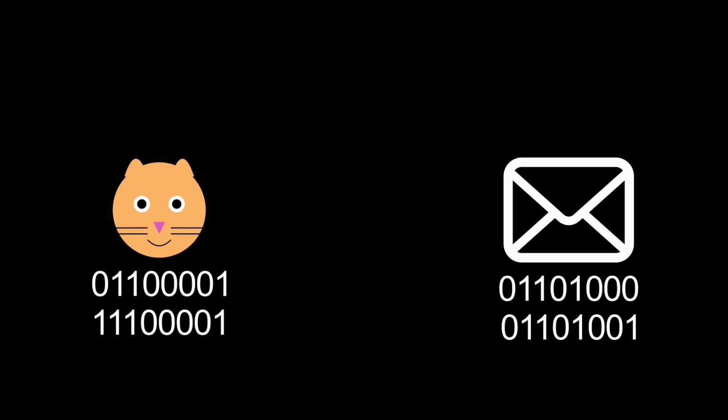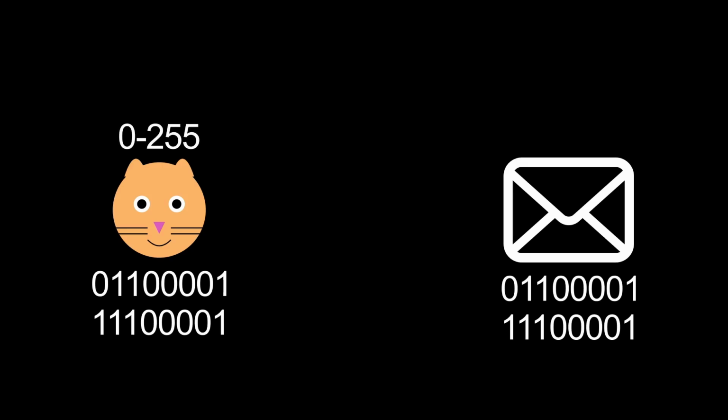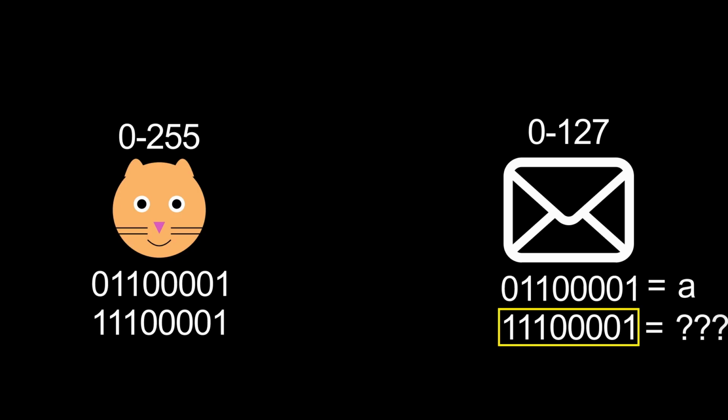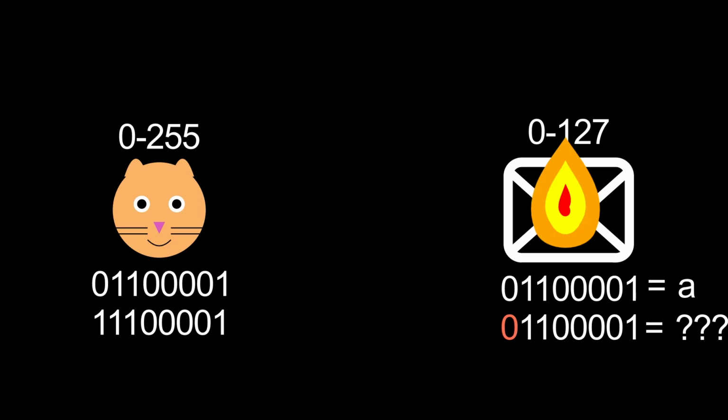But if both text and image data are ultimately just binary digits, why can't you just send your adorable cat picture directly? Here is the catch. Binary data can have all sorts of byte values ranging from 0 to 255. ASCII only uses values from 0 to 127. So some of these binary values don't match valid ASCII characters. They could get truncated, or worse, they might cause the email server to explode. If you try to send your image using raw binary data, the email system might misunderstand parts of it, corrupting the image or failing to send it altogether.